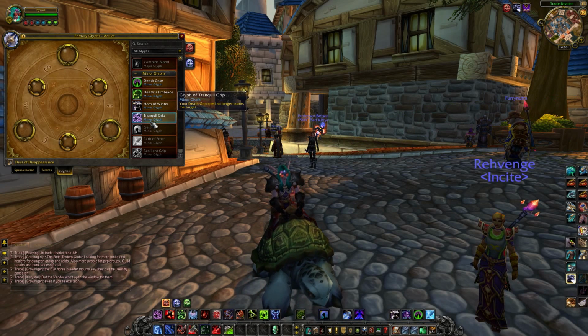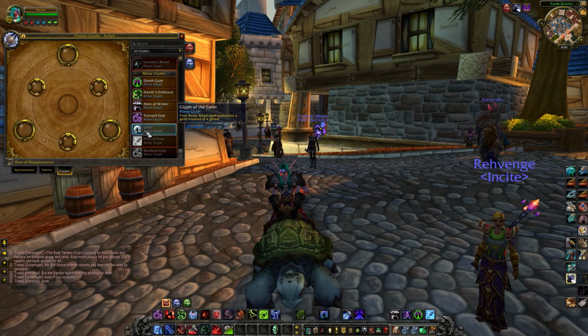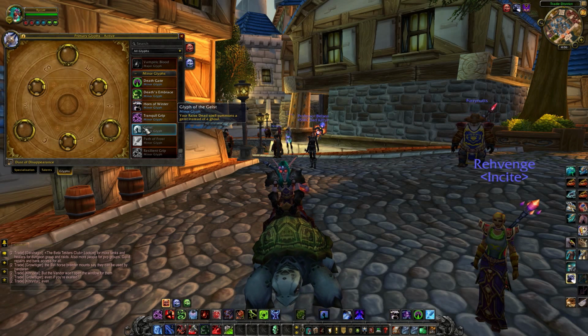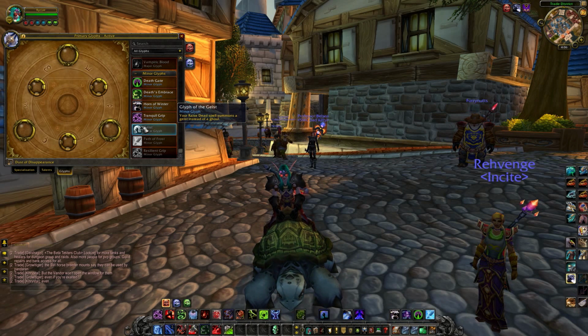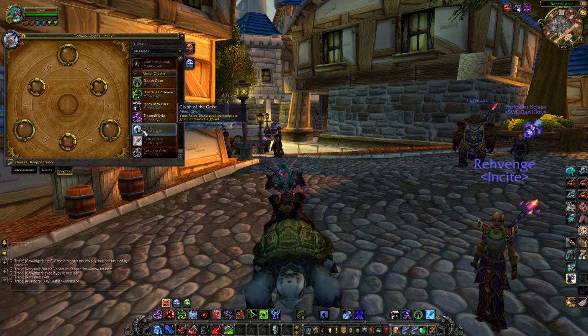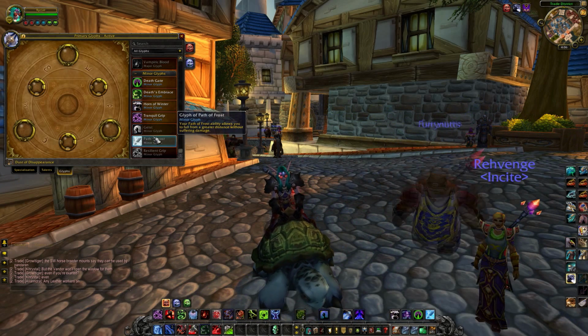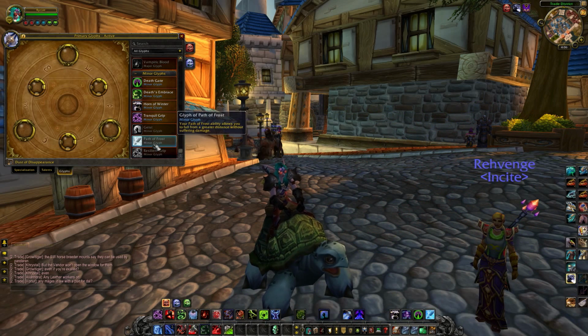Tranquil Grip. Your Death Grip no longer taunts the target. So good for dungeons and stuff like that, yanking away things to help out. But it'll go right back to the person it was on. Glyph of the Geist. Your Raise Dead spell summons a Geist instead of a ghoul. Kind of cool. Hey, I rhymed. So special.